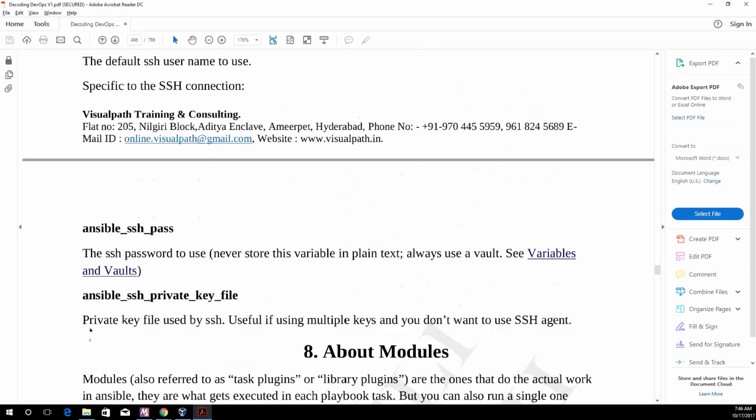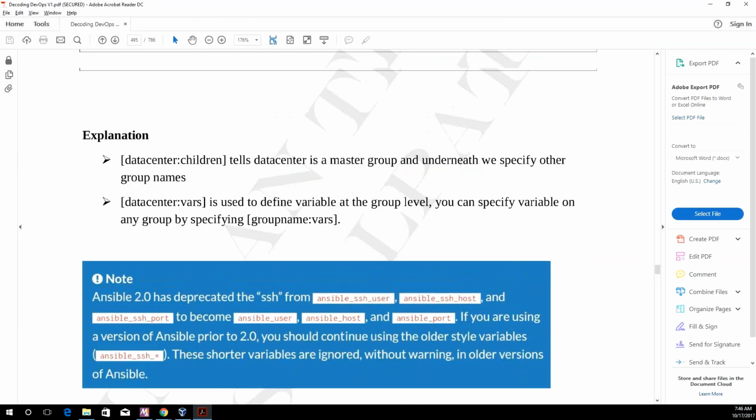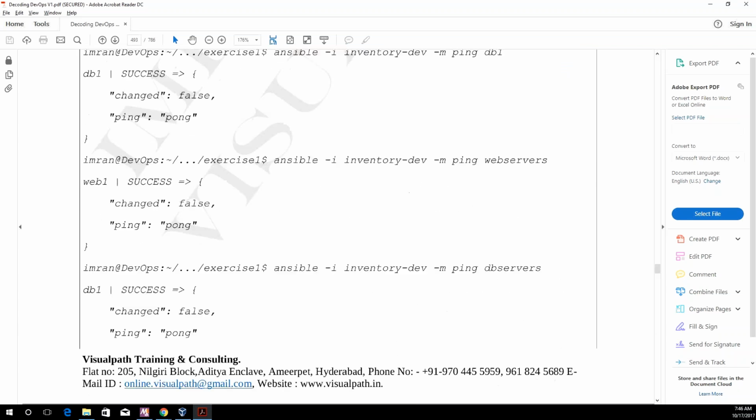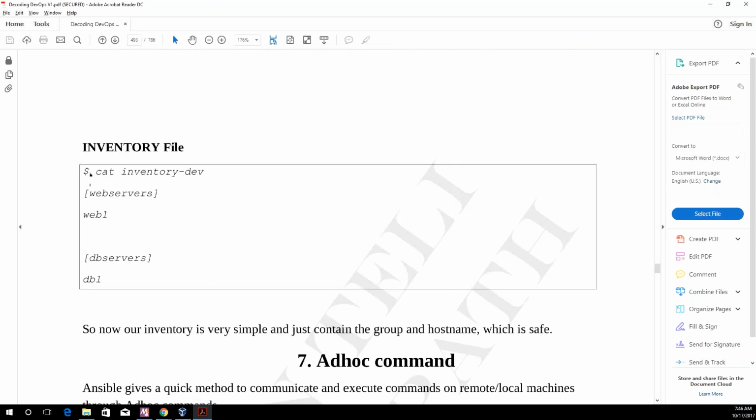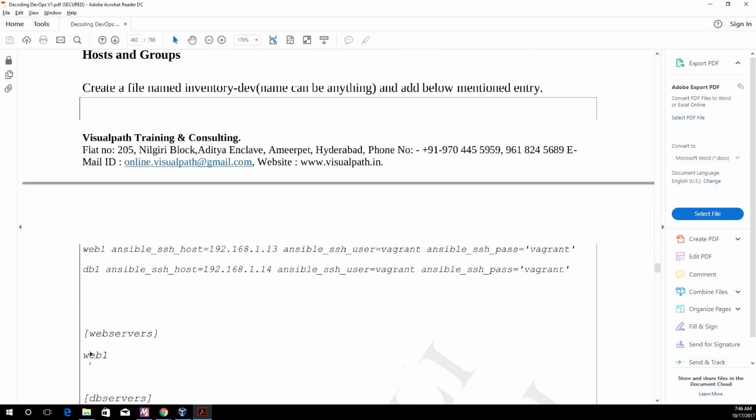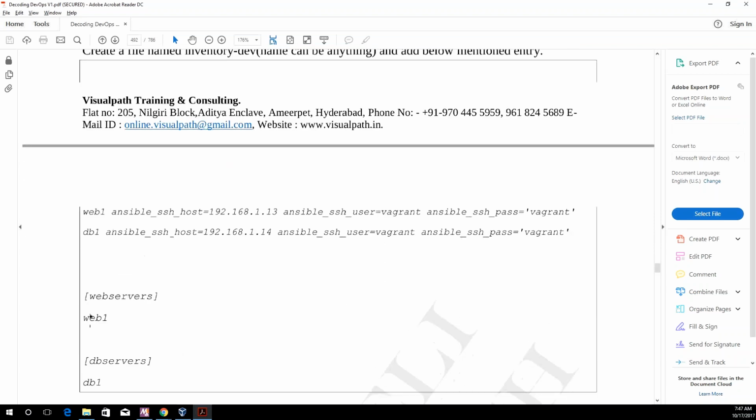By the time the installation happens, we'll discuss the inventory. We'll just reiterate quickly. Inventory is a file which stores the information about the hosts: the host name, its IP address, its credentials.